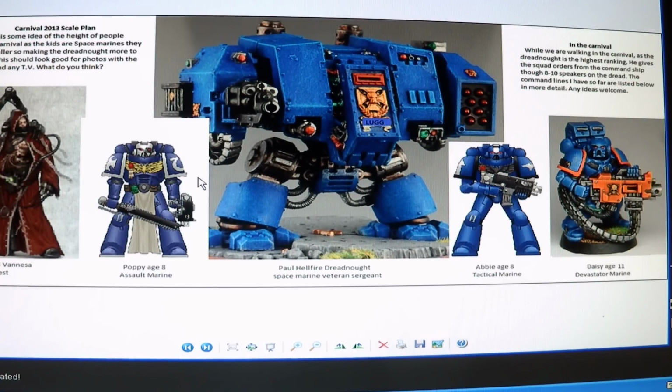And this is quite a good one I made up myself. This is for assaulting and charging and running. You know what kids like for running around, so this is their opportunity to run.